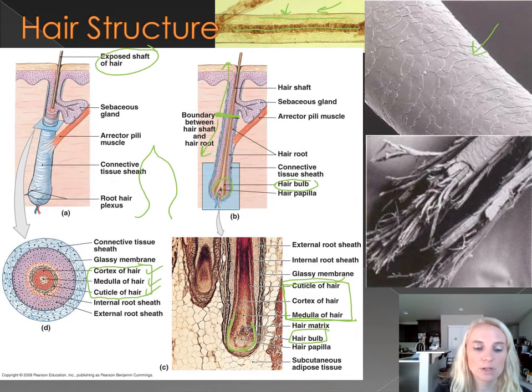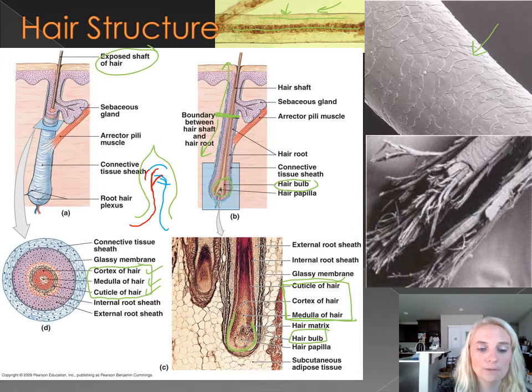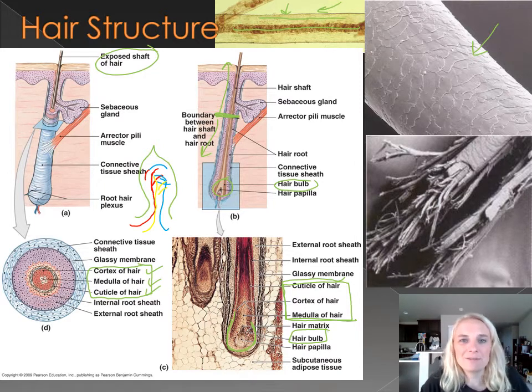So we have some arterial flow going in, like a little capillary. We have some venous flow flowing out, right? So we have some gas exchange, nutrients, all those kinds of things. We also have some nerves. I'll put a little nerve in here, yellow. So the papilla is kind of like the life source of the hair itself.